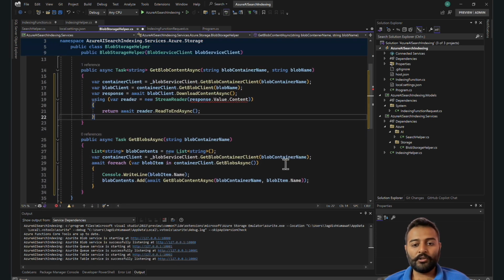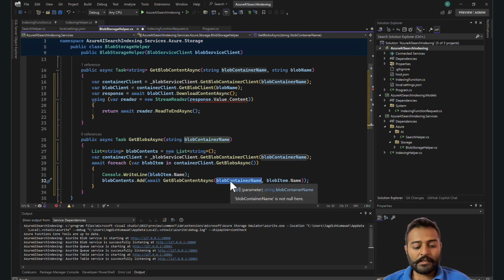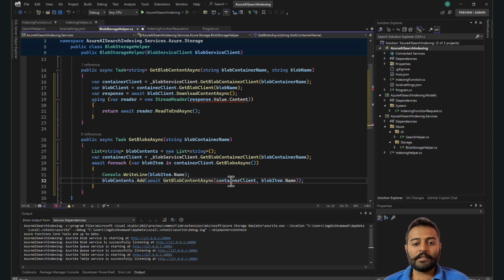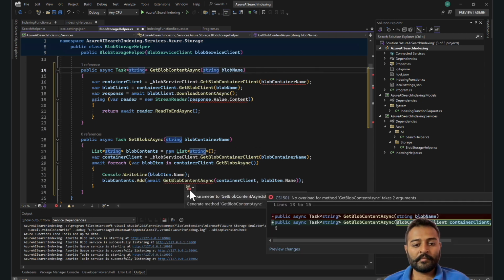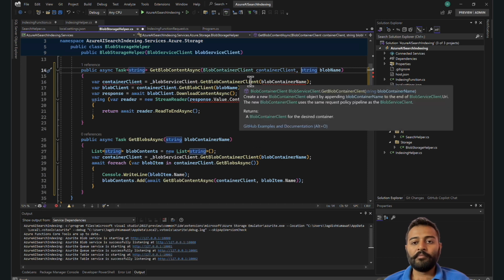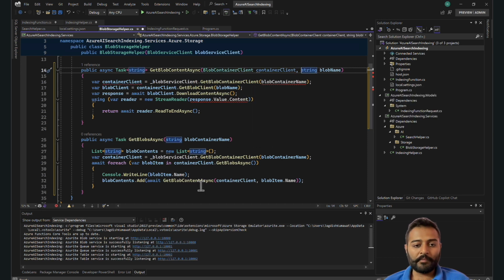Let's pass it along with this one only. Let's pass container client while calling this method. That will be much better. Okay, blob container client and blob name. So we don't need this.